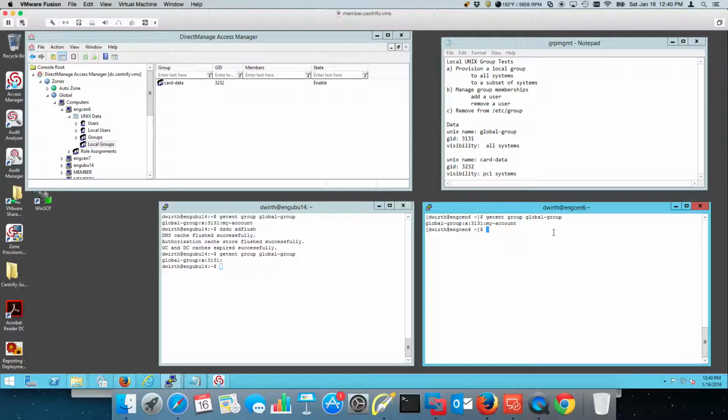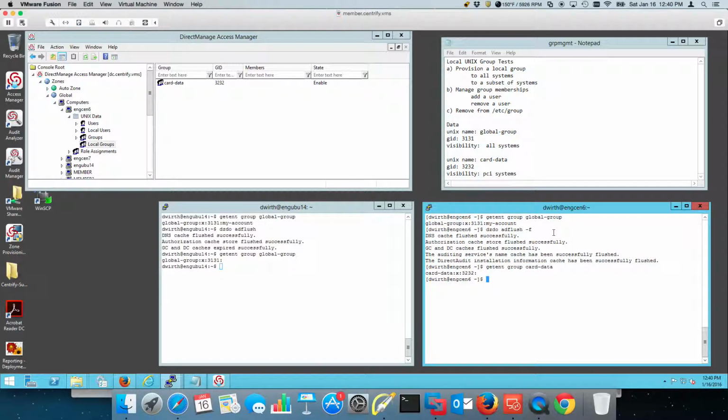When I do an override, I probably have to force the adflush. So let's do adflush -f. So it's going to force it. And if I do a getent group in this case, card data, here it is.